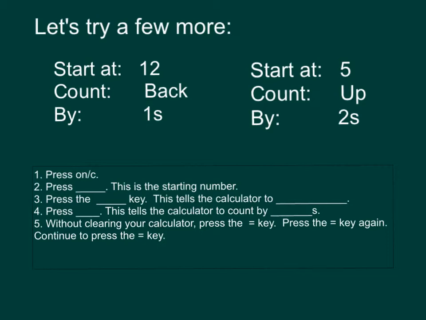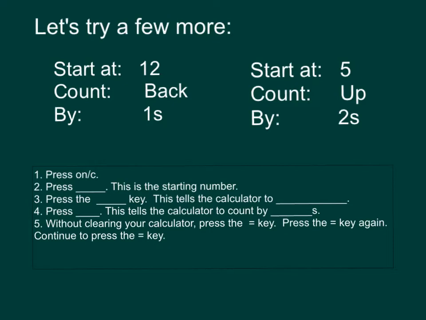Our first step is to press the on clear key. That will start us at 0. Do this now. Step 2. Press the number 12. This is our starting number. So you will need to press the 1 and the 2. The number 12 should be in your display window now.